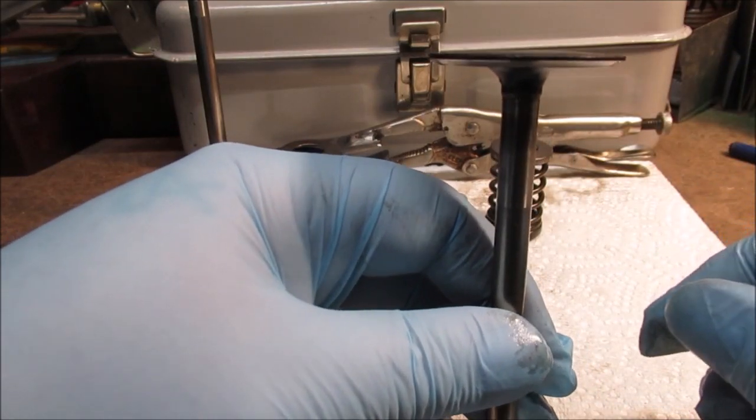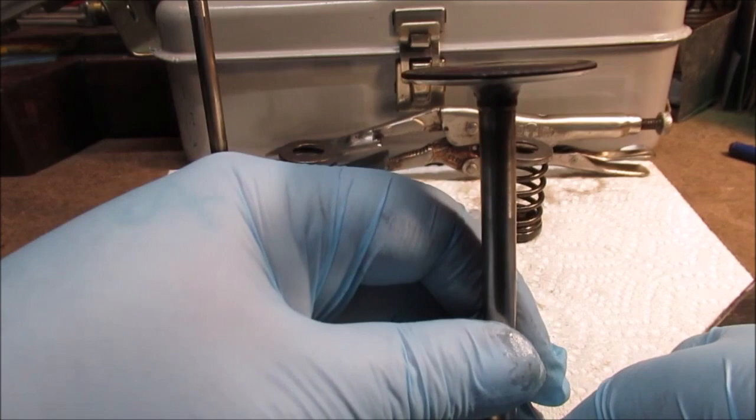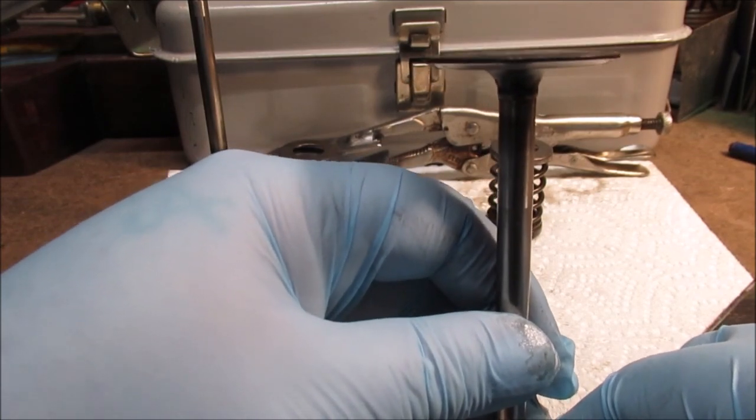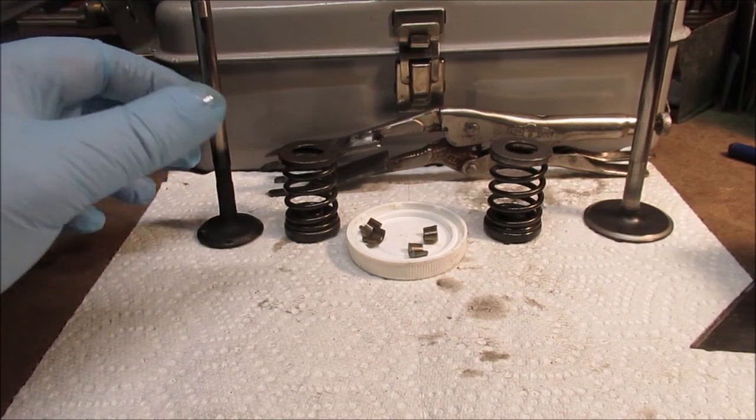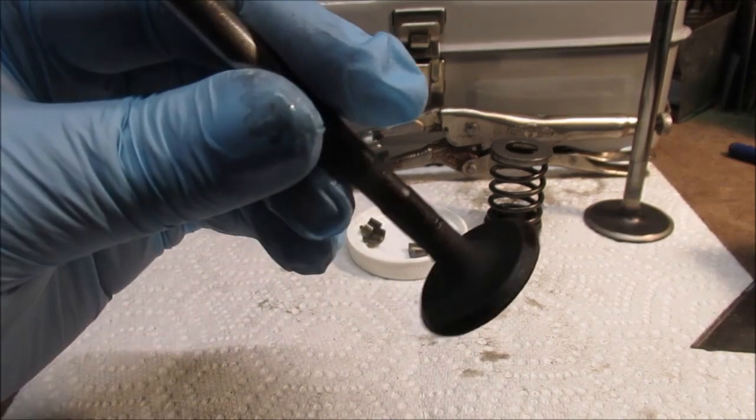So it's not a clearance problem. If you don't have enough clearance, your valve doesn't shut tight all the way. So there's plenty of clearance. I was wrong about that. But that's about all I can tell you. It's just a short video to show what they look like.